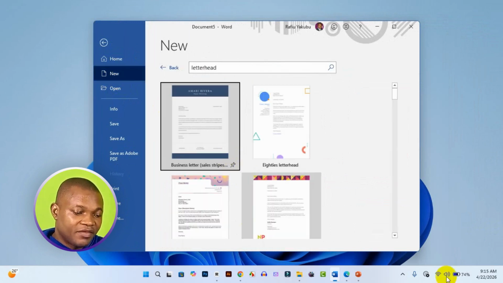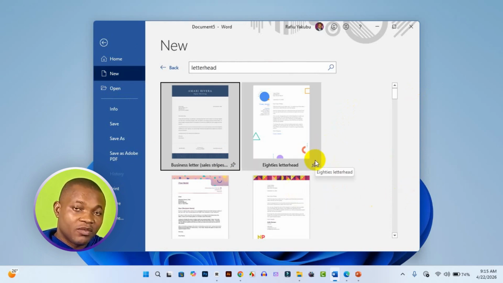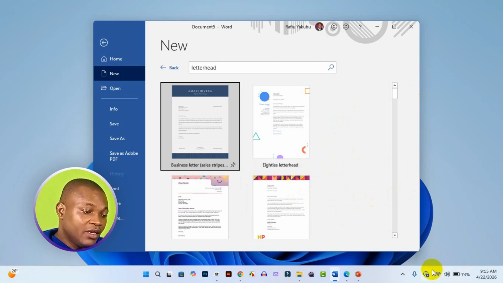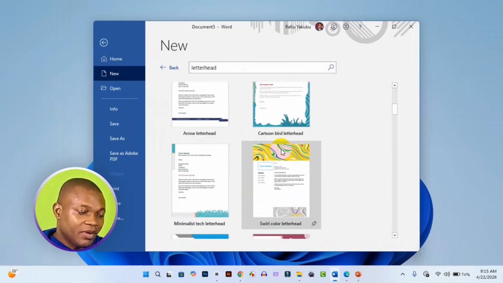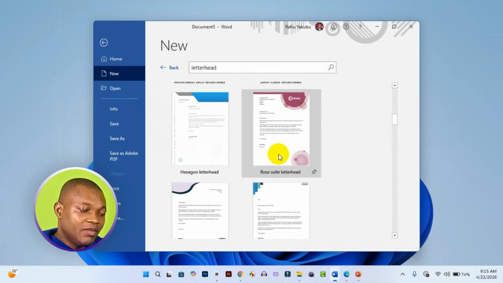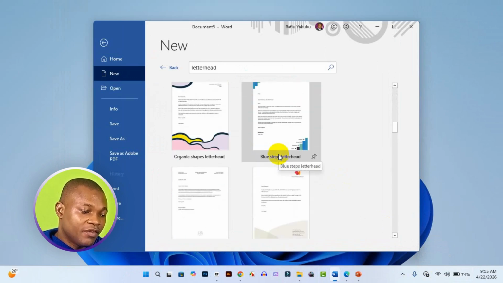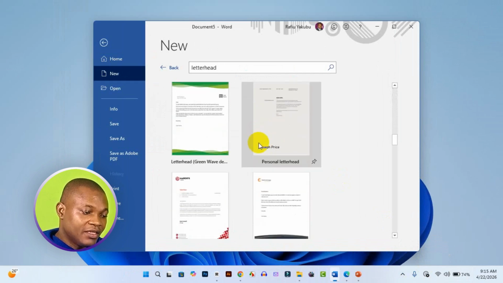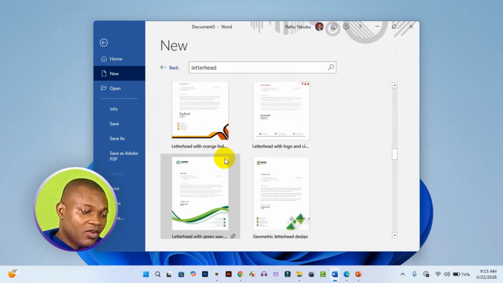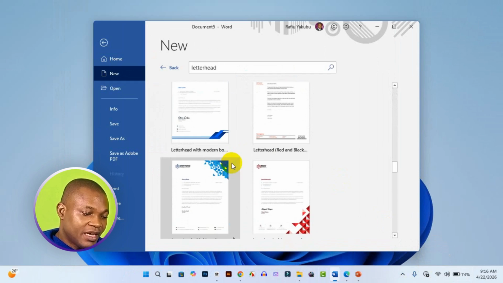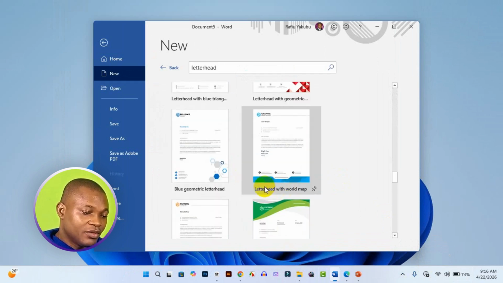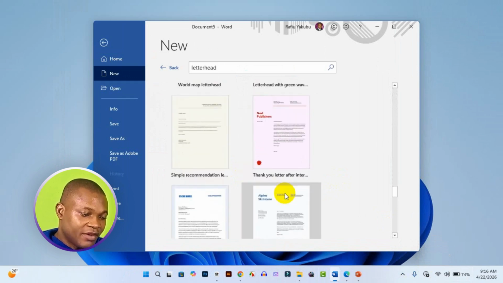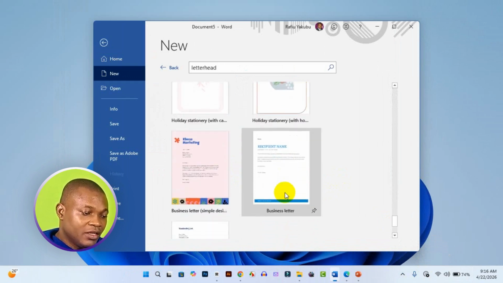Just like so, you have different templates right here. However, before you can have access to some of the different templates, you need to make sure that you connect to it. So here, from the templates, you can pick any of the templates of your choice. These are ready templates that you can use for your brand. The more you scroll down, the more you see all available templates. There are a lot of templates in here. So the more you scroll down, the more you see.